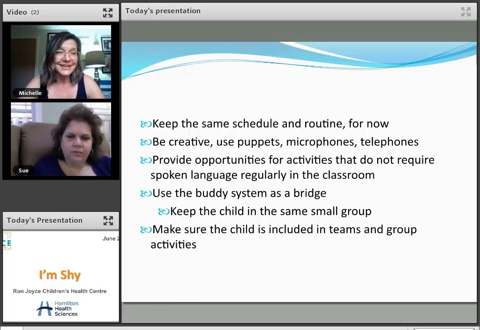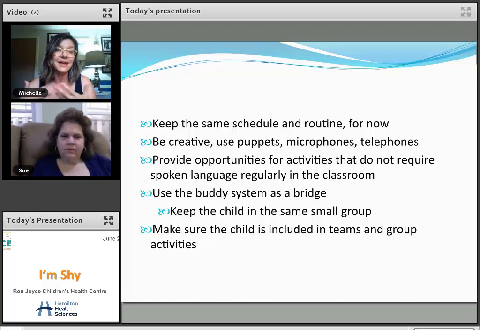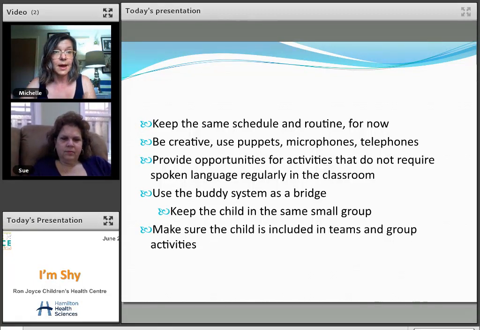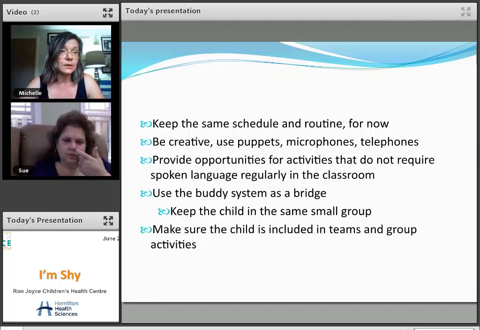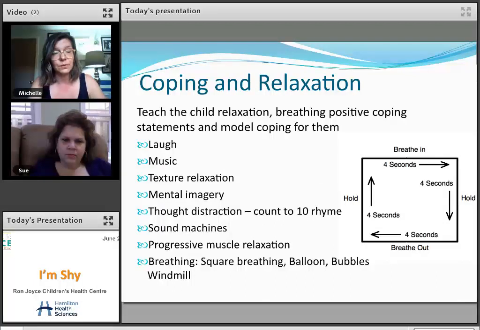And the mom, by the end of everything, the child was like, when there was a tour, she was showing people around, so it's unbelievable to see children do well, but we just have to do it in small steps, but keep that momentum going and make sure everybody is wrapping around that child. That daycare staff was wonderful and on board with mom and really helped this child out. Because when you're the caregiver, you're not at school. So we really do have to rely on the people around the kids.